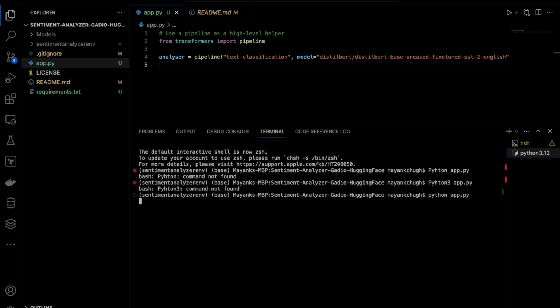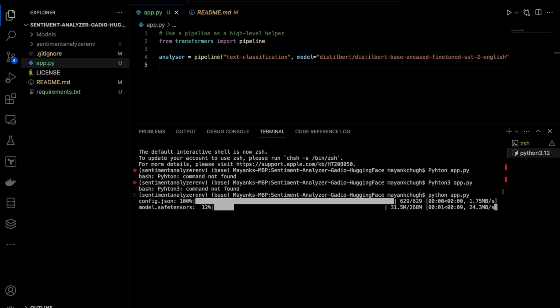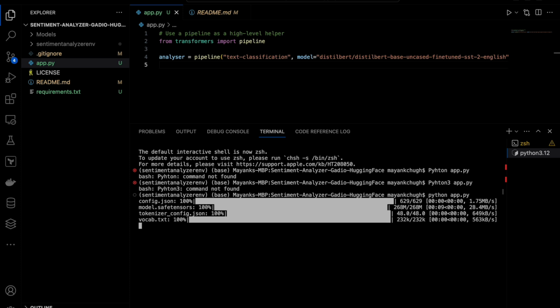Sorry, it is taking python app.py. So it is downloading the model. So my model has been downloaded.